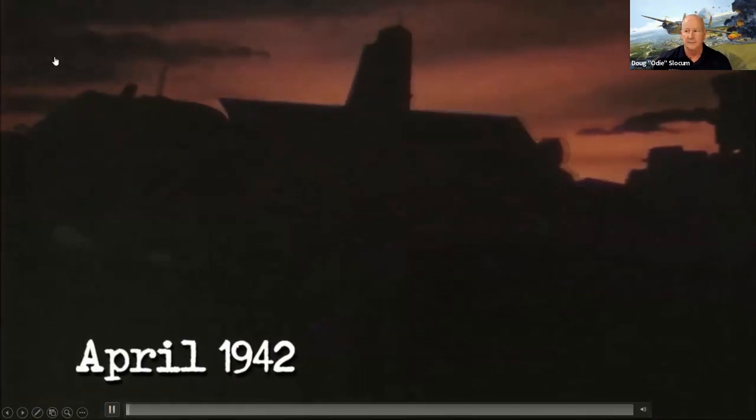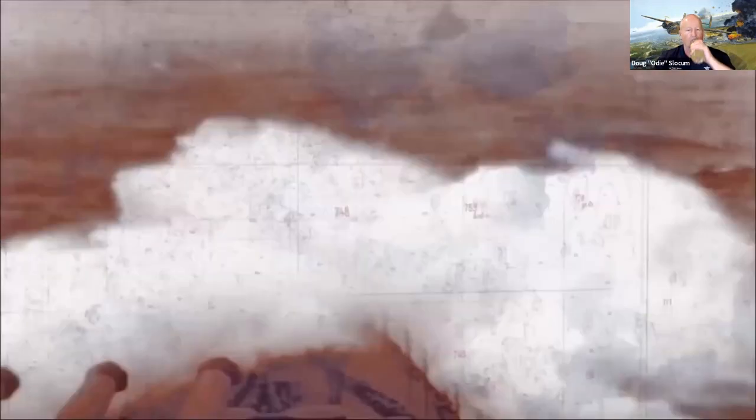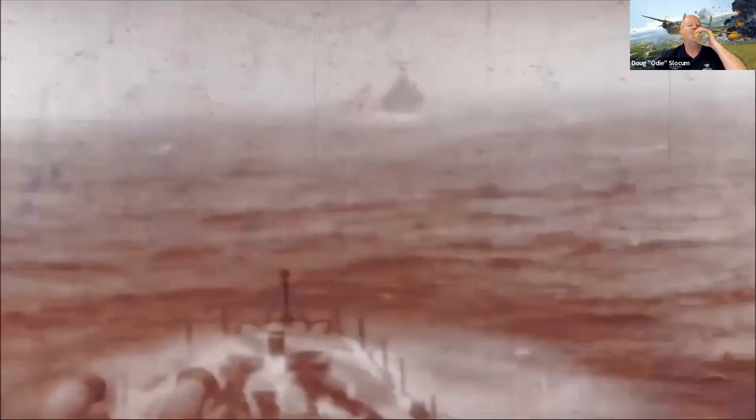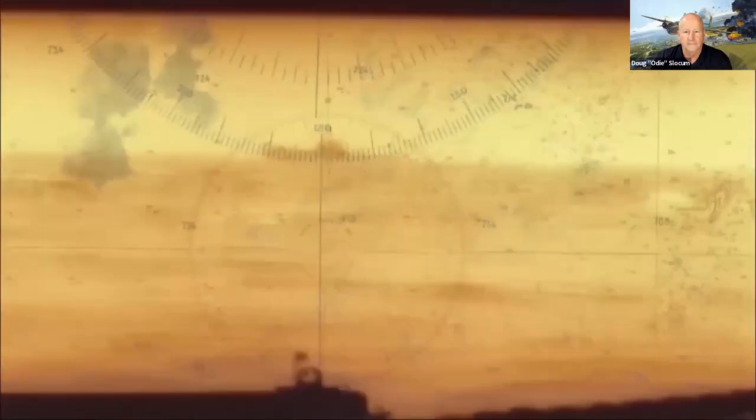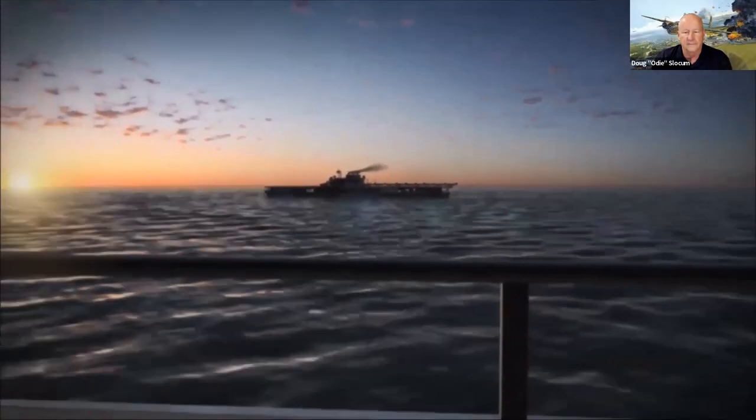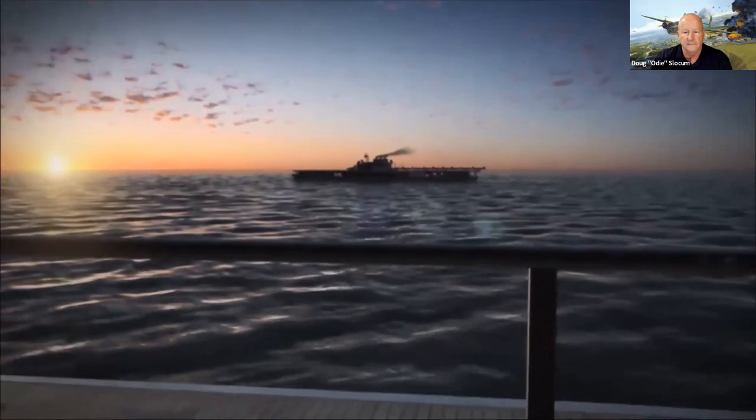Mid-April 1942. Sailors on the deck of USS Enterprise notice that the air is getting chillier. They've been operating in the steamy South Seas for weeks, and now the brisk weather is making it very obvious that they're sailing north. Only the Admiral seems to know why. At roughly 6 a.m. on the morning of April 12th, the men of the Big E and her task force notice a completely unexpected sight in the distance. It's their sister carrier, USS Hornet, but she's carrying mysterious cargo.